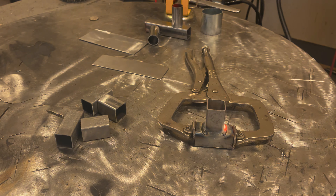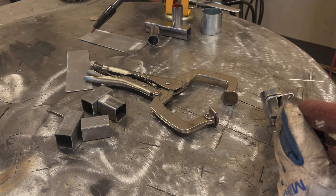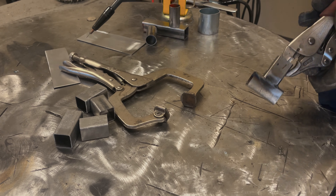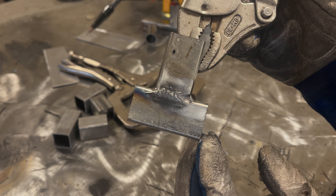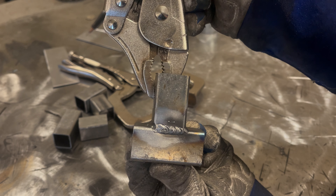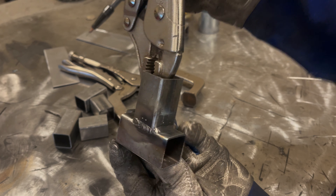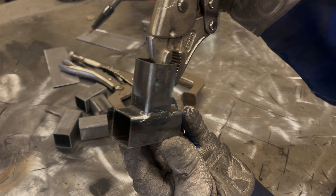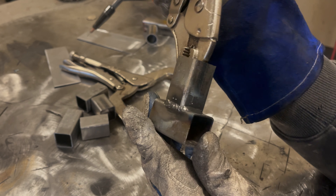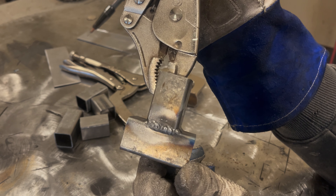Alright, let's take a look at this. Overall that looks really good. For just first time out of the box doing this, not bad. A couple things I noticed: definitely break off or cut the wire and start out without that ball on the end after your weld. I restarted without doing that on one of these and immediately regretted it — it kind of just popped and didn't want to start.